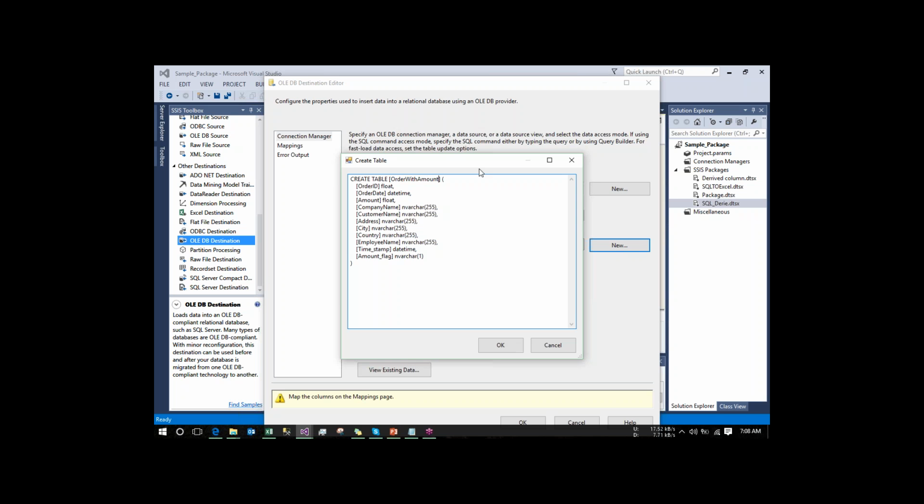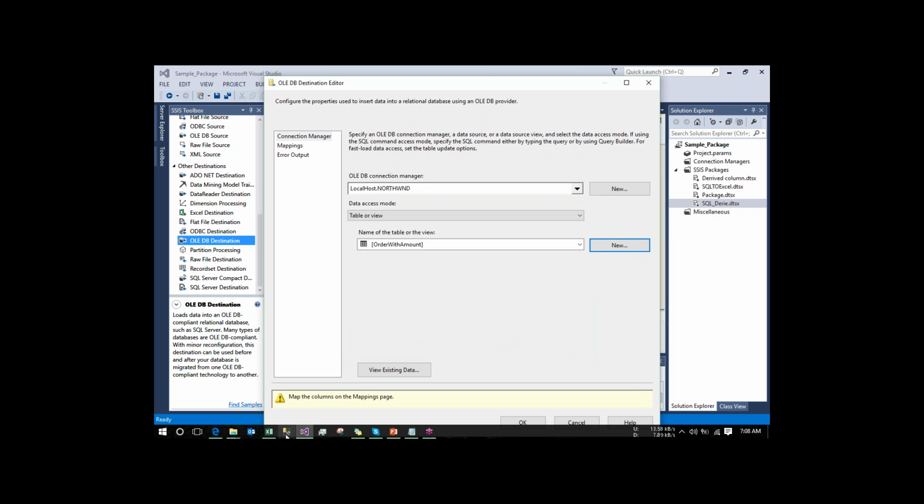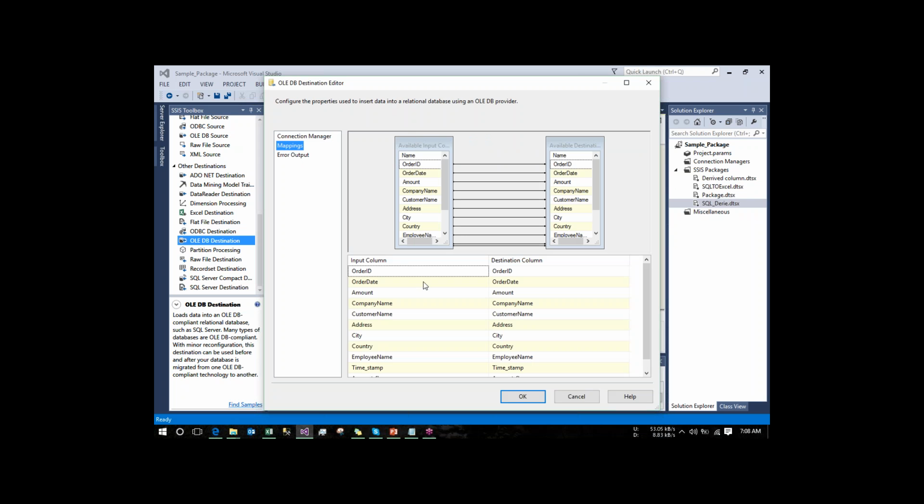I have named it order with amount table, and it will create a table in our destination, which means the SQL table. Let's see if it is there or not. At the same time, go to the mapping. By default it has created a one-to-one mapping from the source columns to the destination columns. Click OK.